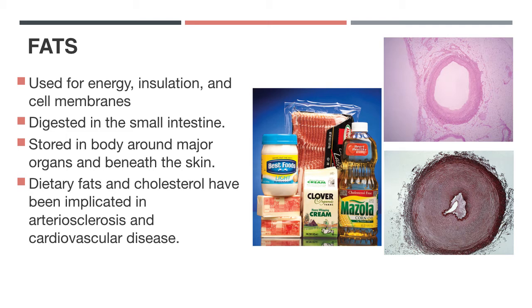HDL lipoproteins carry cholesterol from the blood to the liver, and so they're considered good cholesterol because they help to lower overall cholesterol levels. LDL levels can be lowered with medications, losing weight, quitting smoking, and becoming more active. But overall, you can be genetically predisposed to have either high levels of HDL or high levels of LDL. So there is some genetic component: maybe you are more prone to have high LDL, which would mean high blood cholesterol levels.